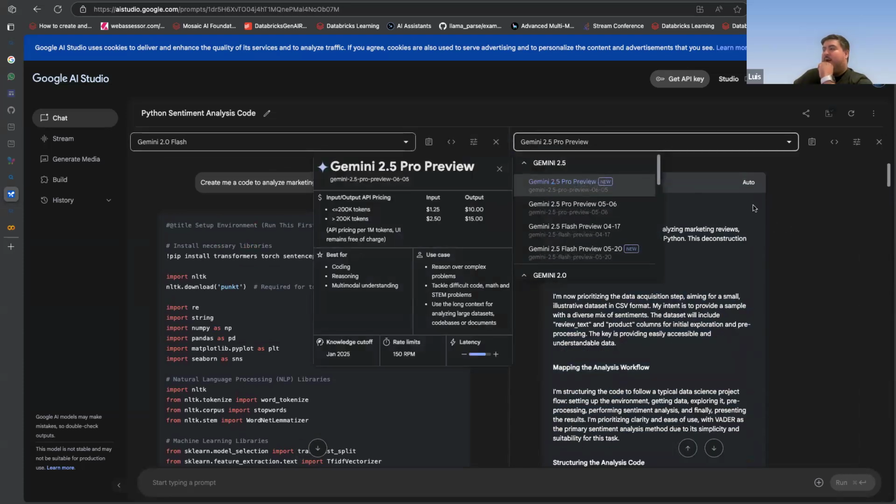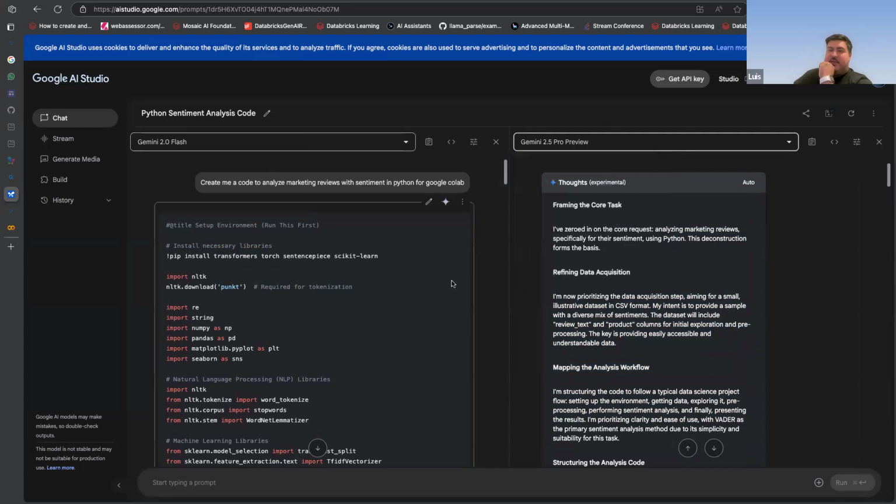Reasoning models are more powerful because they break things out step by step, but they're sometimes overkill for something simple, right? It's like using a Ferrari to go to CVS and pick up some milk.